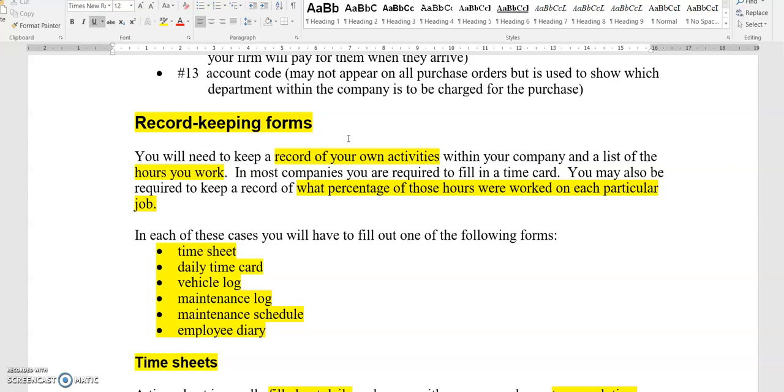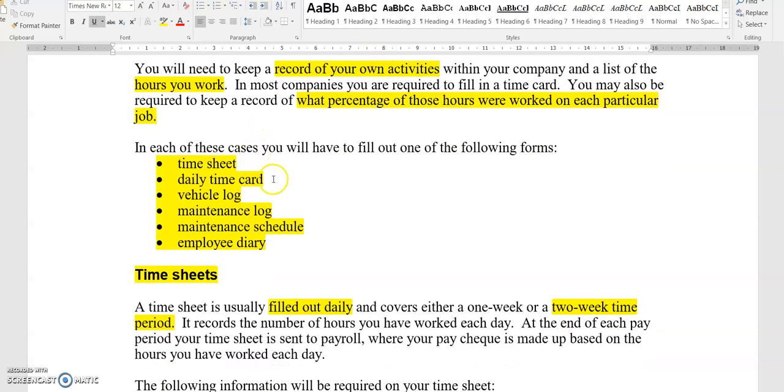But sometimes companies require you to fill out daily time cards for a particular job that you performed during that 8-hour period. I hope this is kind of clear. So you would fill out daily time cards if the employer wants to know how much labor was spent on a particular job. So it's just for informational purposes, and it's slightly different from a timesheet that you have to fill out when you walk into the site or when you leave it.